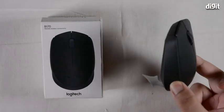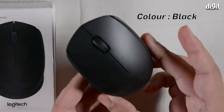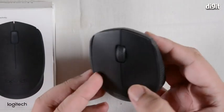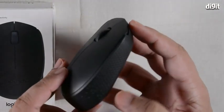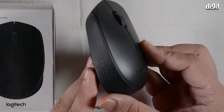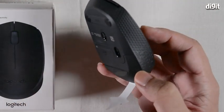So this is the mouse itself. You can see it has a plastic build, and hopefully I can get the light shining on it so you can get an idea of the texture, which is plastic matte. This should not give way, but once you've been using it for a relatively long time you might see it becoming fairly smooth and glossy. On the sides you have a texture which will help you with better grip — even on this side — and this is always a welcome feature. If you have good texture you can maintain good grip, and especially if you're using software that requires precise movement, grip is essential.